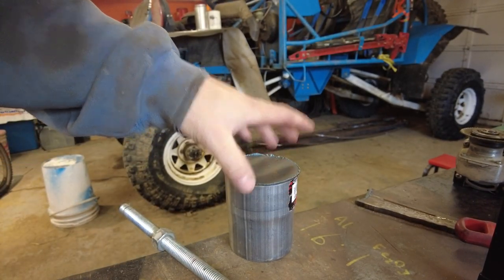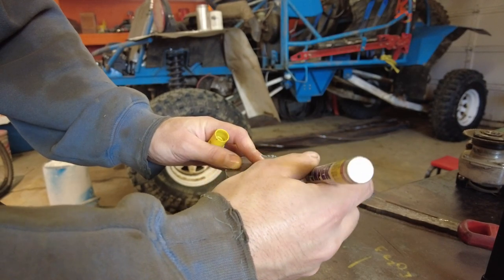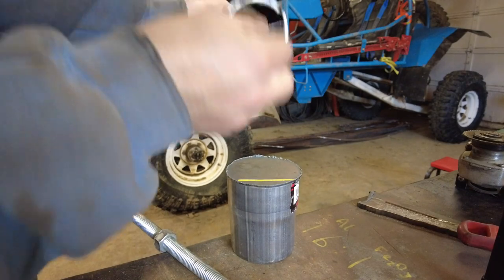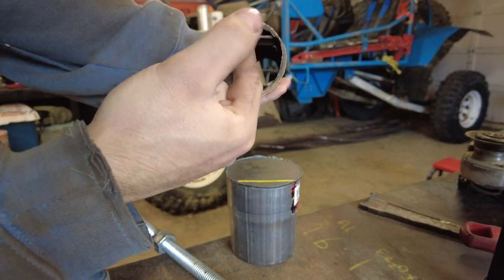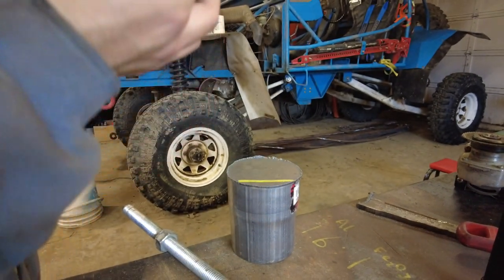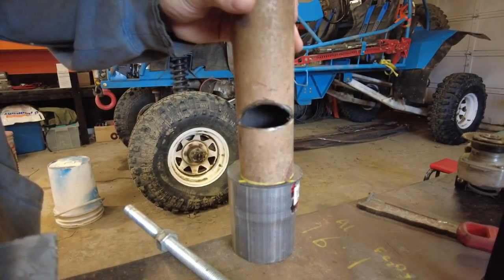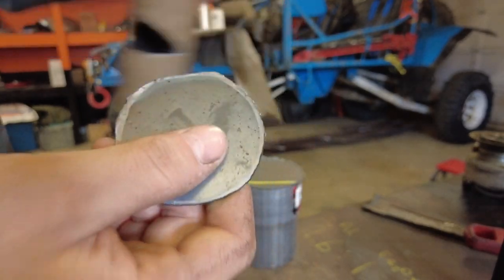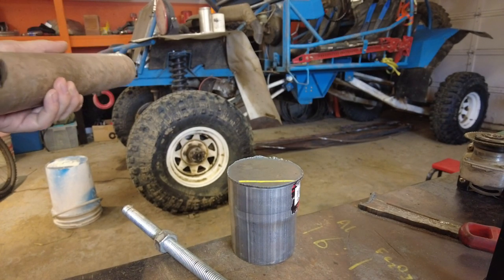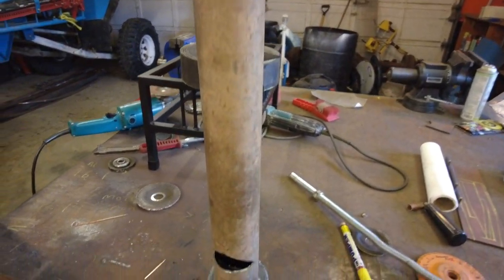I have my pieces cut up. I'll have to weld onto there — I should have done it with the plasma, but I'll have to put a slot across there. For the steam whistle, I have this part that will go on the inside to direct all the flow of the exhaust gases at this top lip. After I weld that in and cut it, this will get welded on, and then this piece caps off the top of the pipe. Then I can try it with the air gun and then try it on the truck.